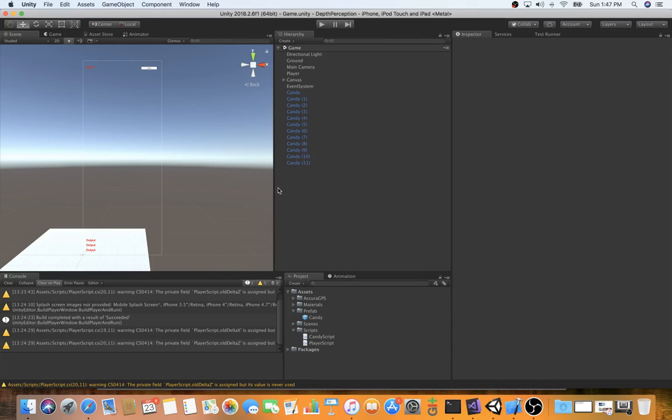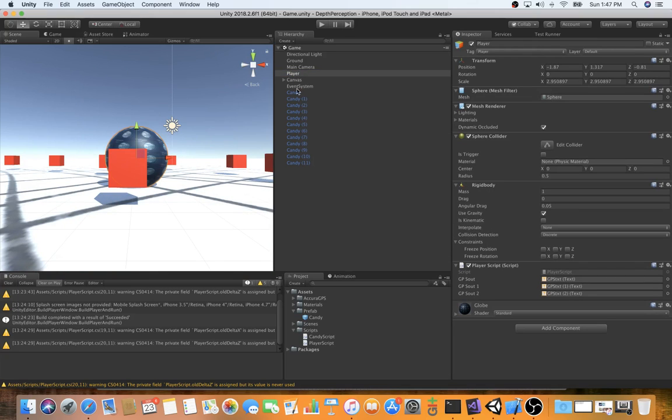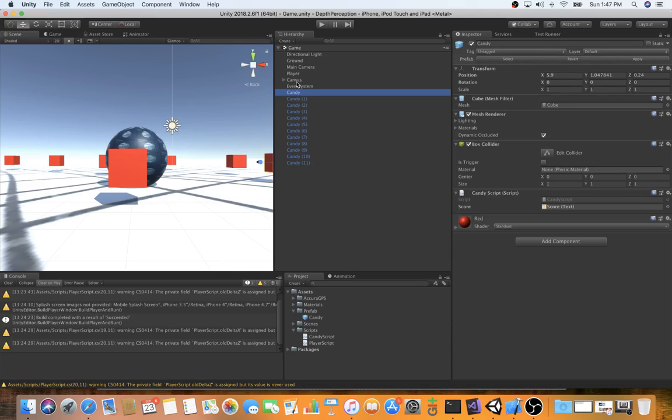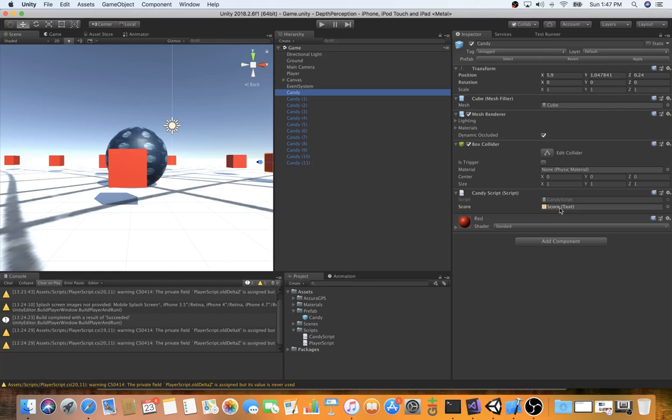So this is basically the Unity project. There's two key components. There's the player component, which in this case is the ball, and then there's the candy. And the only scripts in play are the player scripts, and this is just syntactical sugar for me to easily access some of the UI labels. Nothing really special there. And then on the candy, similar thing, the candy keeps up with the score and keeps up with the collision. So let's take a look at the code.